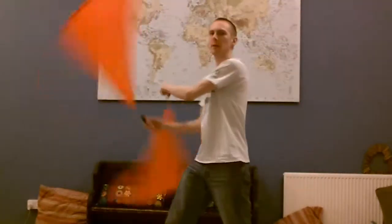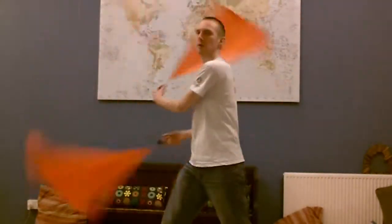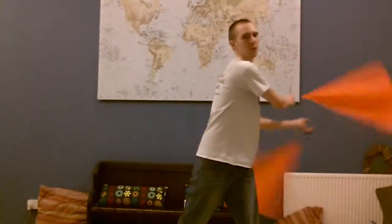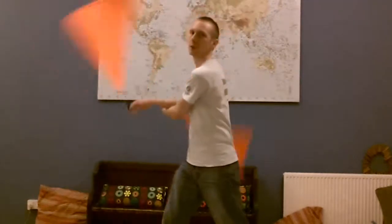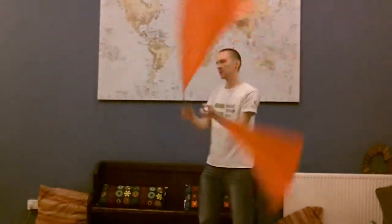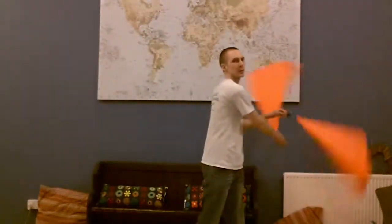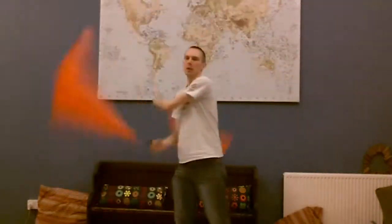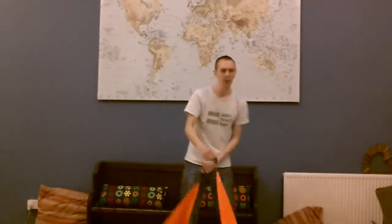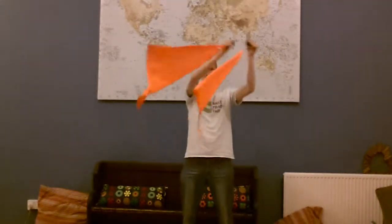Fountain is the same as, let's just do forward weave, three beat, there we go. Forward. You practice your switch, so that's backward. Reverse three weave, switch forward, switch backwards. Fountain's pretty much the same thing, I might have to go a bit further back. But instead of doing forward and backwards just with that switch across the front, you can practice doing a low switch. Practice doing a low switch, practice doing a high switch.